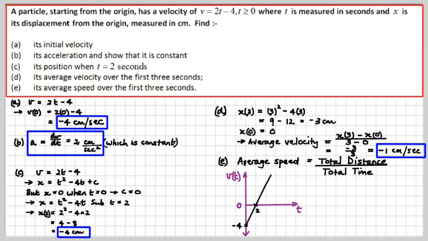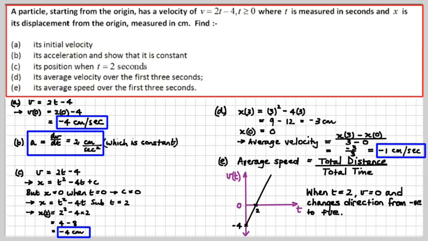So what we have to do is split up the journey into the backwards bit, take away any plus or minus from displacement just to get a length, then do the same thing for the forwards part of the journey, and then add up those two components of the journey, and then you get your total distance. If you didn't get that, have a look at this and we'll show you.